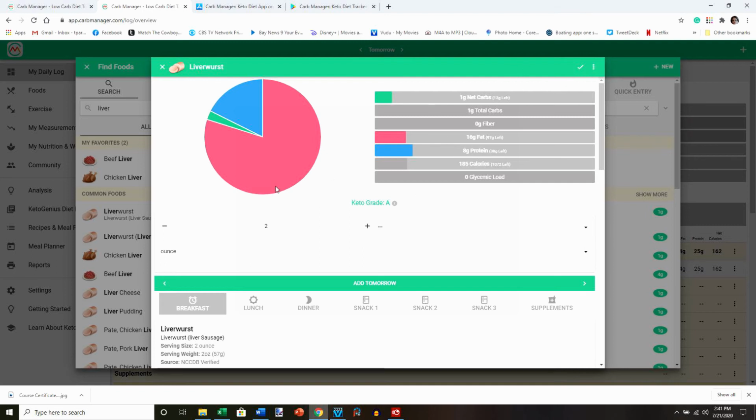Okay, once you have a food and you know you're going to use it all the time. If you have a food you're maybe going to have once every month or once every couple times a year, I don't necessarily bother with it. But if you have a food, say, I love liverwurst, and I'm going to eat it 2 or 3 times a week, or at least once a week, you go over here in these little 3 dots and you add it to your favorites. And then it'll always be in there. You won't have to search for it all the time. You just go to your favorites.